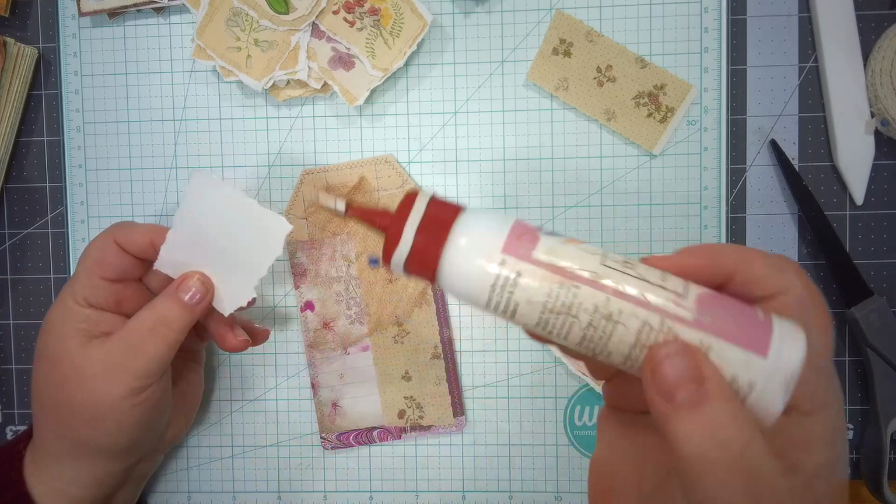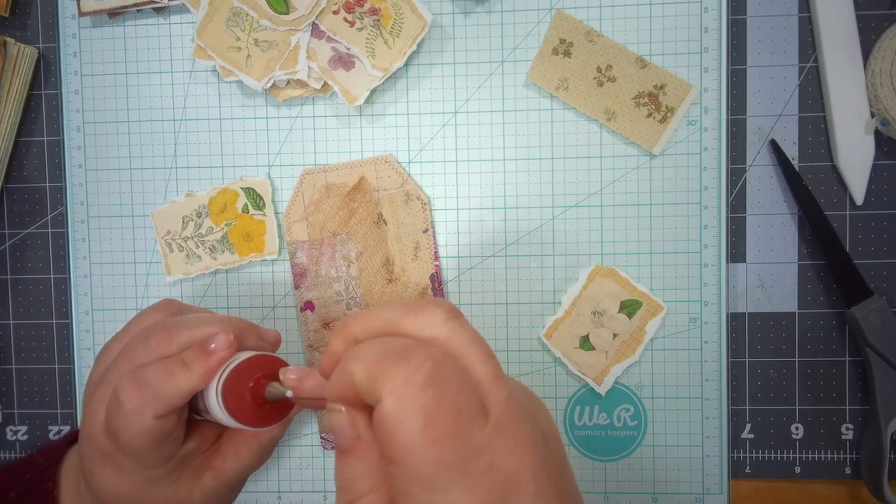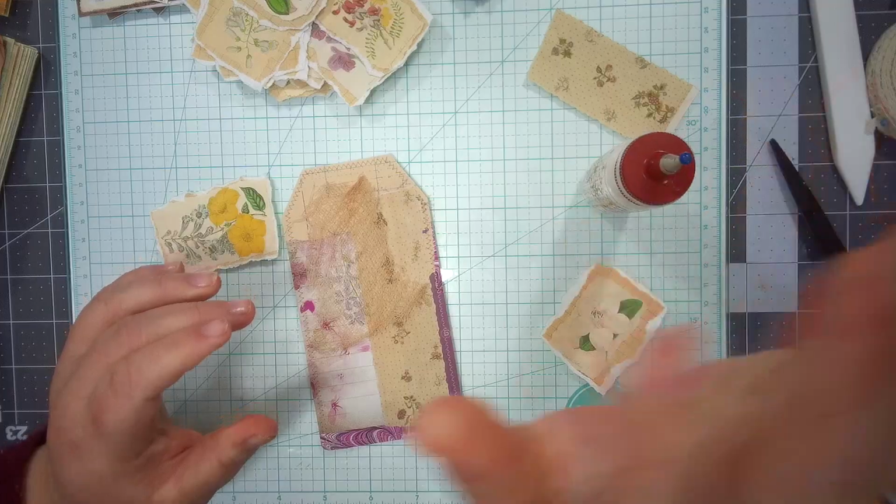But I'm back. Matter of fact, I'm going to use Fabri-Tac over the cheesecloth just because it works better.